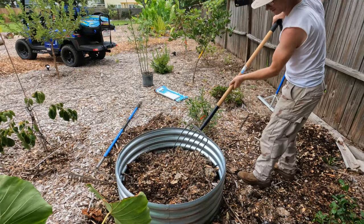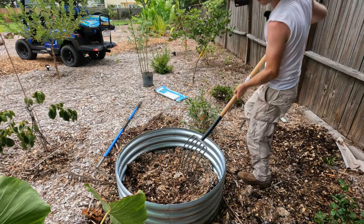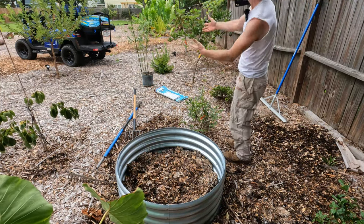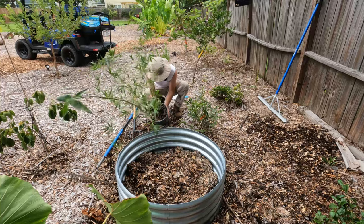Okay, now that we've got that filled in just a little bit more, this is up to the original soil level, I would call it. So I think another two or three bags should be enough, along with throwing the actual plant in there. So let's go ahead and get this thing in. And just like normal, I'm gonna go ahead and give this thing a little squeeze. And this one is a bit of a rarity.